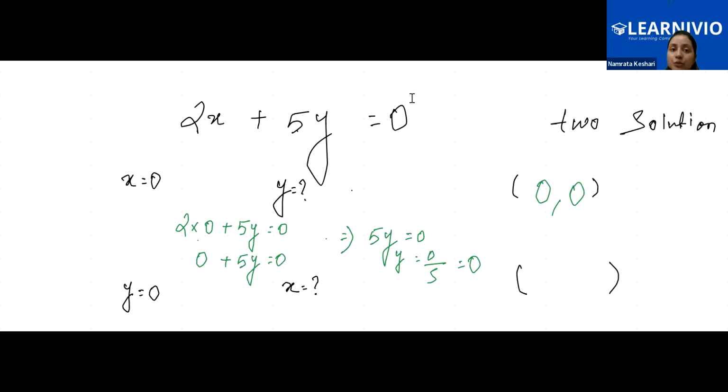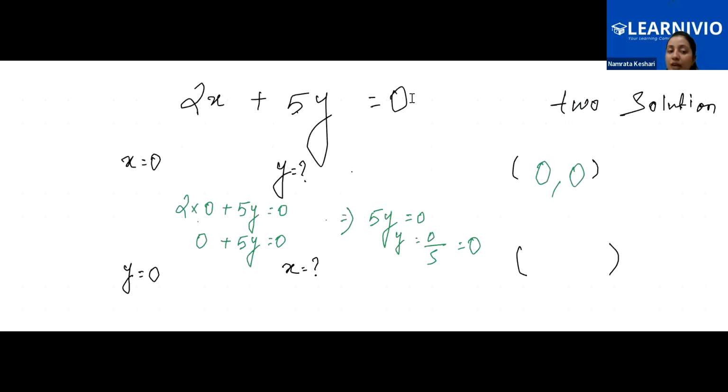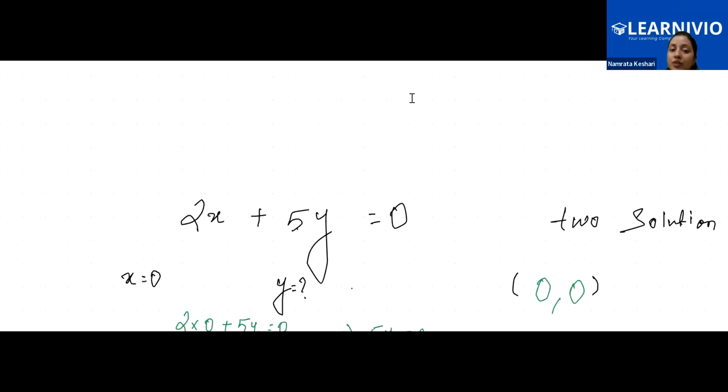Always it will not be true. 0, 0 will not always be a solution. Let me show you one condition. x plus y is equal to 15. Here if you substitute x as 0 and y as 0, it will not be true for this equation. But for our equation, 0, 0 came out. It is one of the solutions. Getting it? Check it. When you substitute 0 at the place of x and 0 at the place of y, then the right hand side and left hand side will be equal. Getting it?